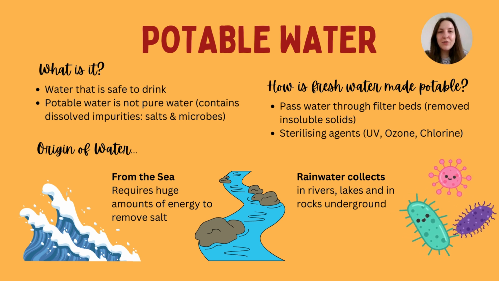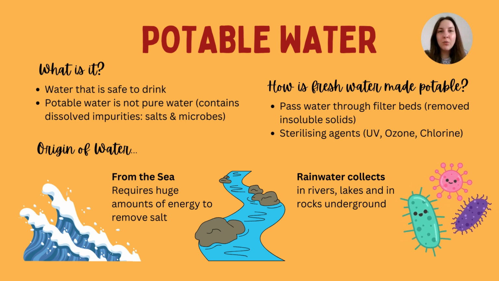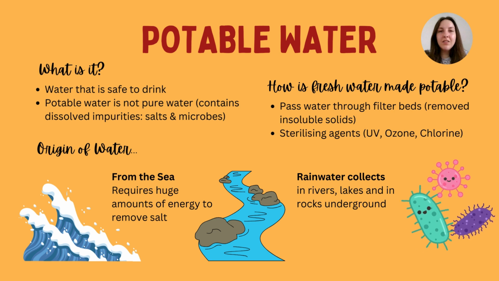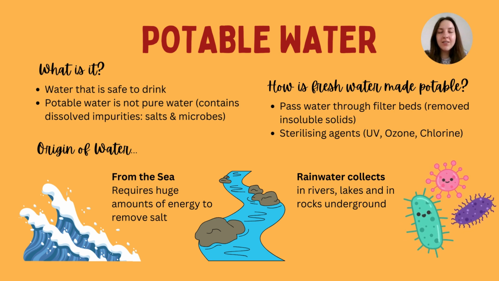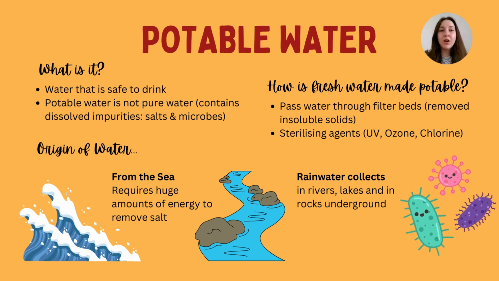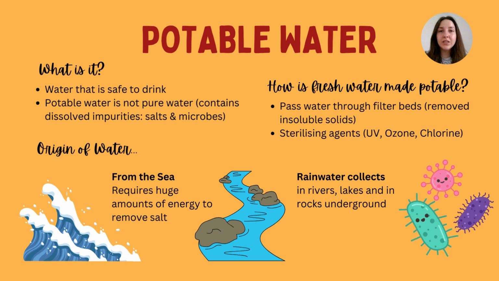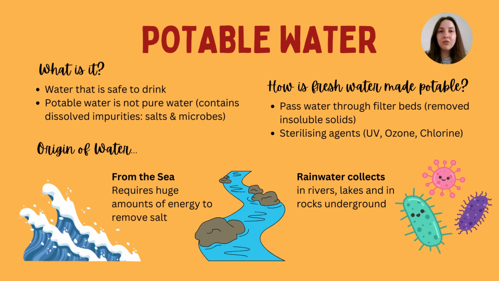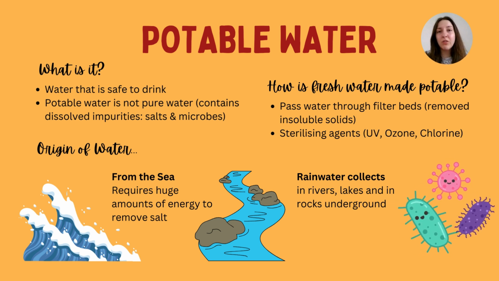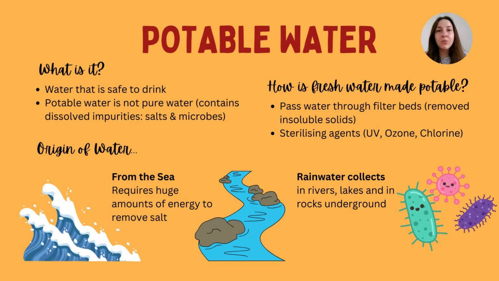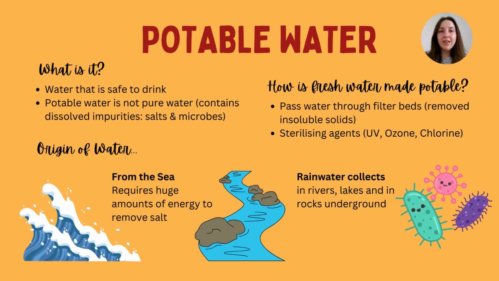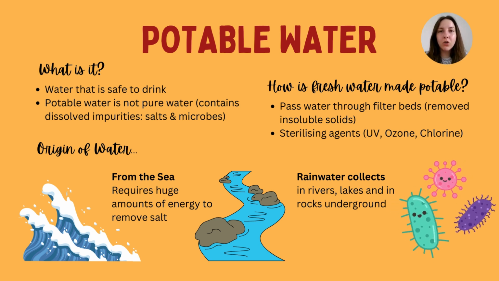Let's get started. So the first thing we need to know is this definition of the word potable water. This is water that is safe to drink, and essentially water has come from a variety of areas that we drink. So it can come from the sea if we are to treat it correctly. We can use a few methods to remove that sodium chloride or that salt, because in its raw state we can't drink seawater because it can make us feel really sick and dehydrated because of the salt content.